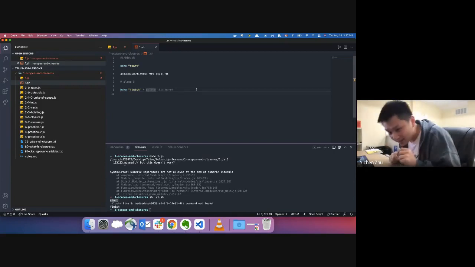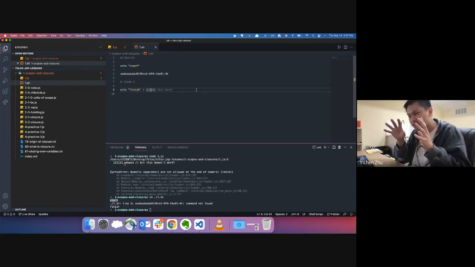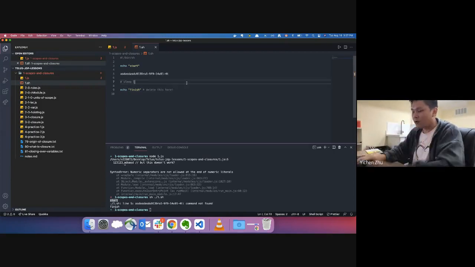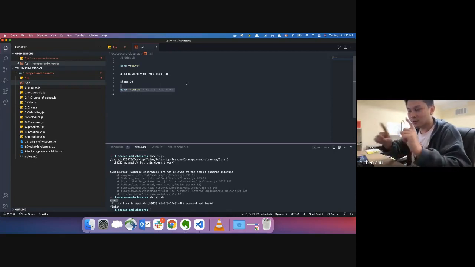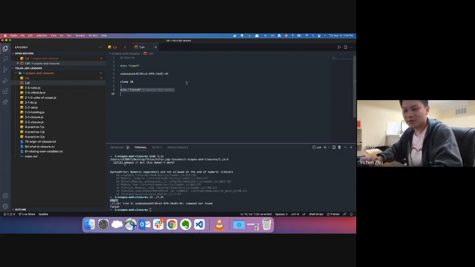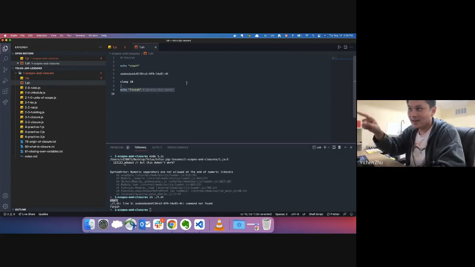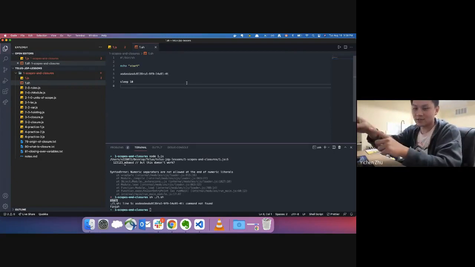Now here's another thing that some of you might not have thought of, and I want you to guess what this is. I'm going to do the same thing here. I'm going to sleep for 10 seconds, and then I'm going to delete this while it's sleeping, right? So what's the output of this, given what I just told you guys? Does anybody want to take a guess? I'm going to run this, and it's going to sleep for 10 seconds, and then I'm going to delete this and press save. I'm going to press save on the script.